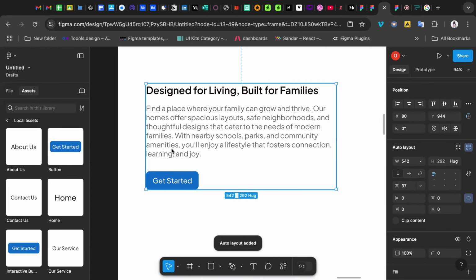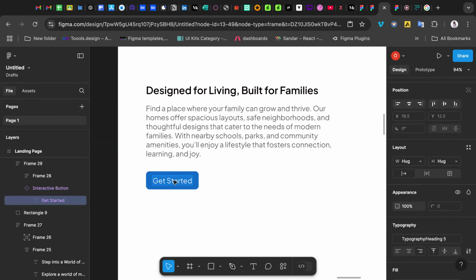So return back to file. What we are going to do here is change it to learn more, read more. So this is going to be read more. No, it should be learn. Now, this is another thing that comes with tone and voice. Did you understand what happened here?